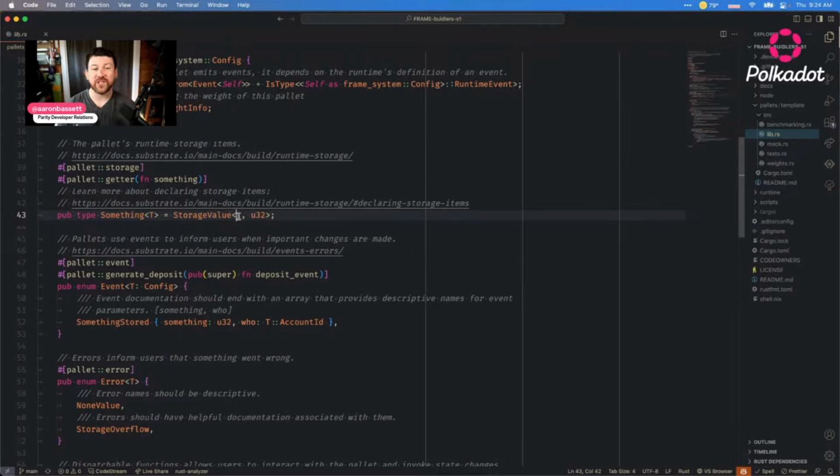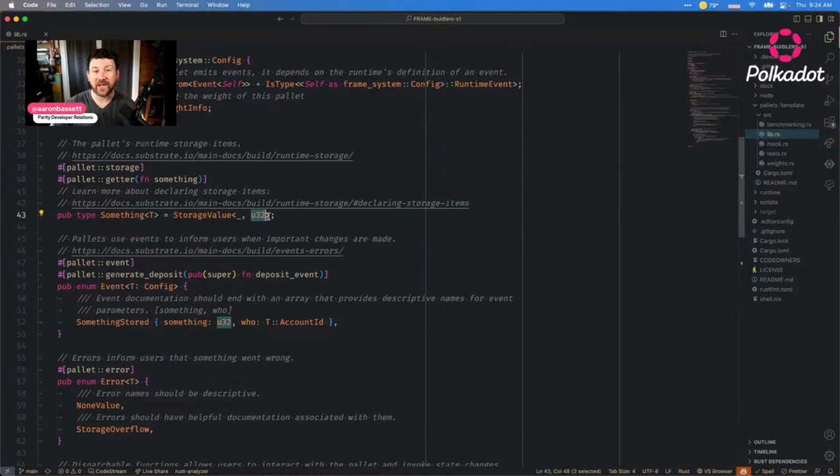So if you do need to refactor those, rename them, and you don't want it to be a breaking change, like you do still want to be able to look up the values for that storage item, then you need to set the prefix yourself. But most of the time, you're just going to leave it as underscore, accept the default value.